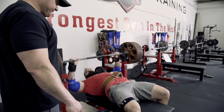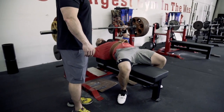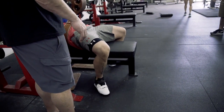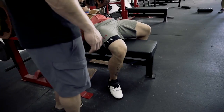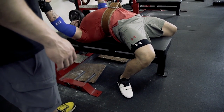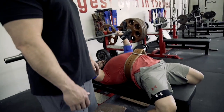Just go ahead and set up. I'd like to see your heels under your knees more. So have your heels that way a little bit more. About right there. Okay, now make sure you leave your feet where they are though, okay? And go ahead and scoot yourself into position. That's plenty, like that's plenty stressful to even maintain that. Before, your feet were under like your butt.